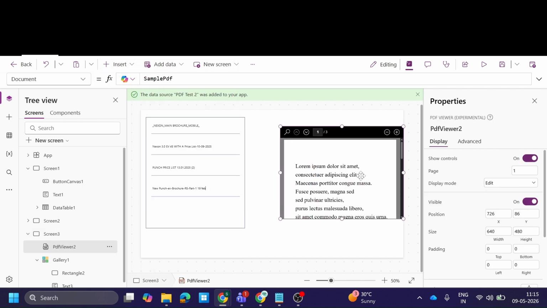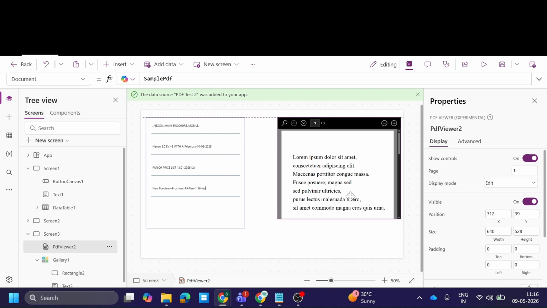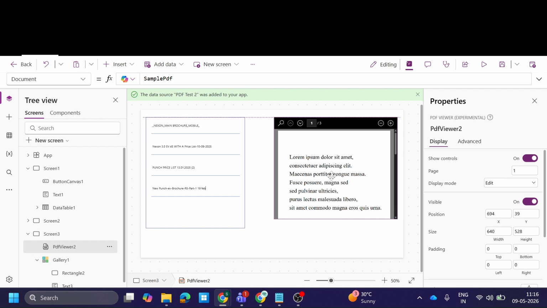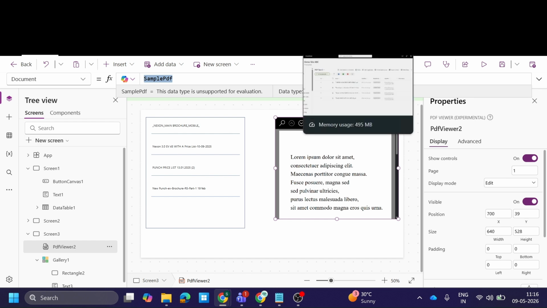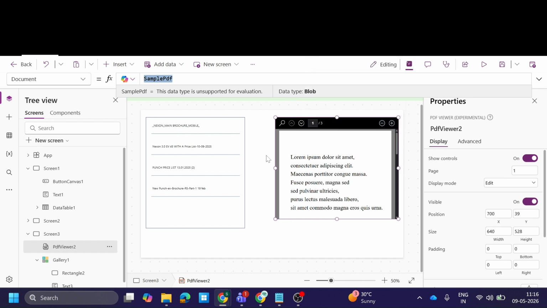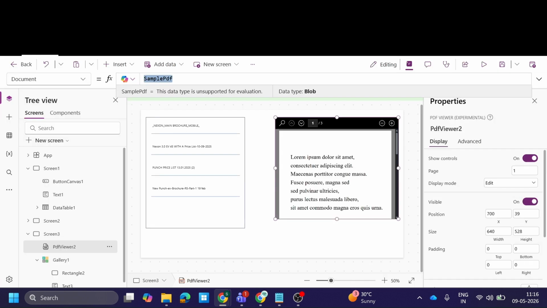If you want to show controls of the PDF, then you can do it. So this is my PDF viewer. You can modify it according to your need, but I just want to showcase it over here, so that's enough for me right now. So instead of the sample PDF, what is our gallery name? Gallery 1. And why we have added that URI is to show the proper PDF over here. How? Because we now have the data URI. So how to achieve this?